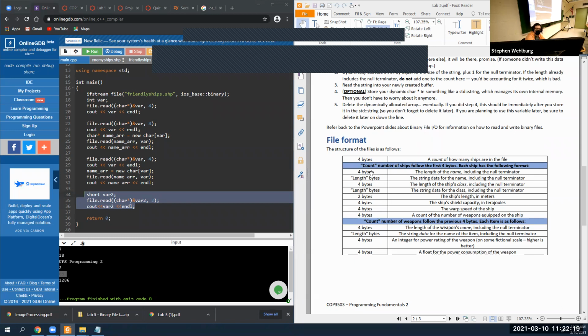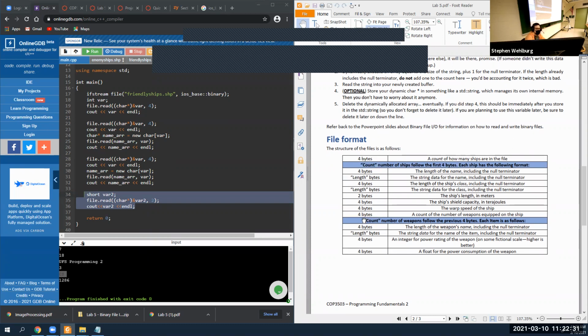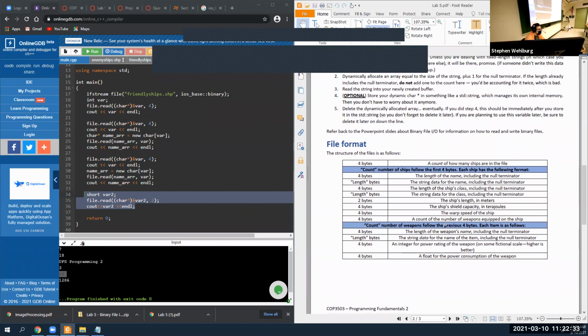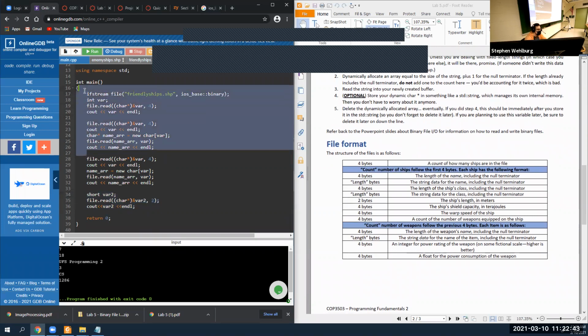The question was, when you're working through this table, you're going to create a temporary variable that's going to change through a short int byte, depending. You will have one for loop for going through each ship, and then an internal for loop in there to go through each weapon. But you should have multiple variables to do that with, so it's not just a singular variable because there's different data types in there. I'm just using a singular variable because I don't care if it's stored in anything.